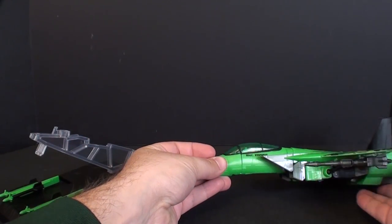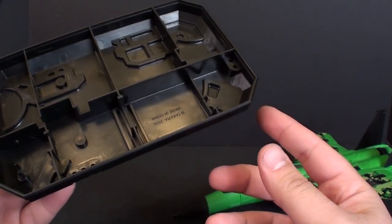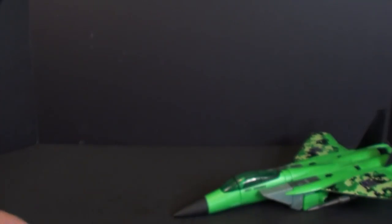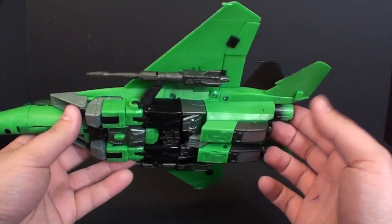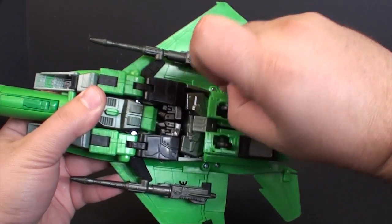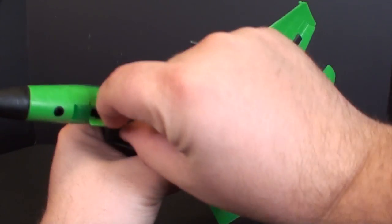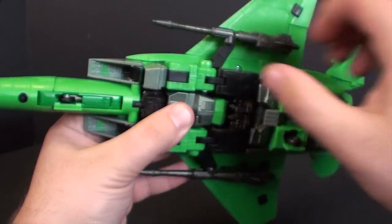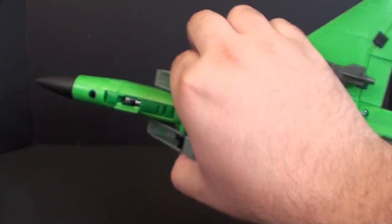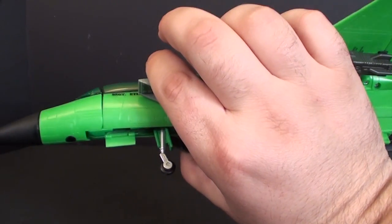As with the old Seekers, you did get the missiles which you can still put on there. Storable on the bottom here is the little clip to clip a Megatron to the bottom of Acid Storm. Looking at the core figure, you do have the landing gears here that can fold down, so you don't have to use the stand. Then in the front, the door flips down and you can get the front landing gear out.